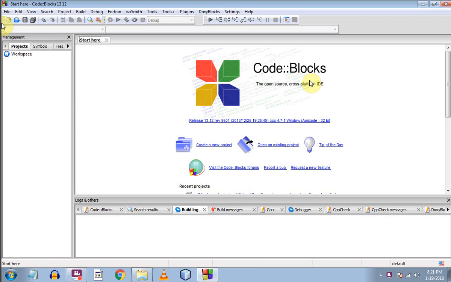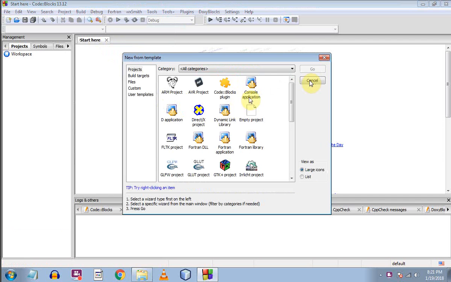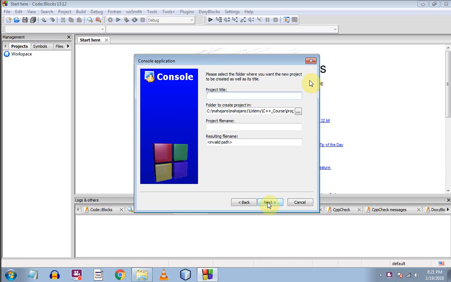In this lecture, I am going to show you a couple of sample programs. One program will be related with reading principal amount, rate of interest and time, and that will be calculating the simple interest. And second program will be to read a number and print its factorial. These are very simple programs.